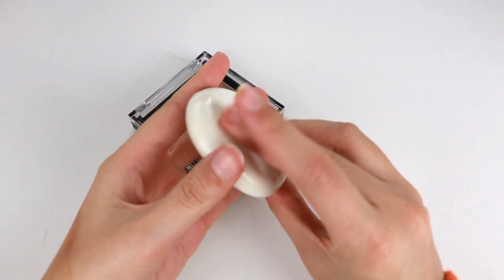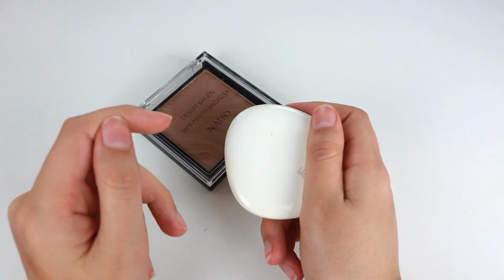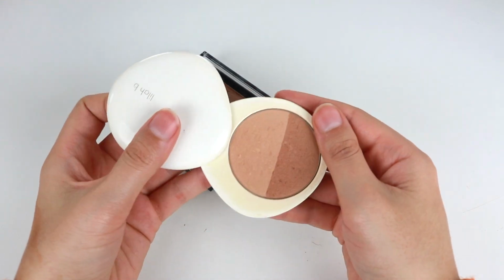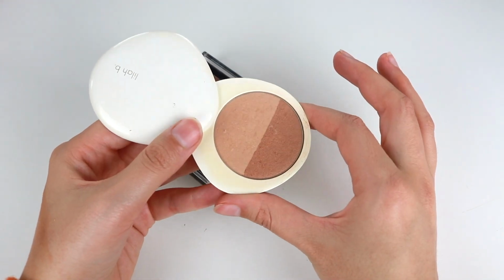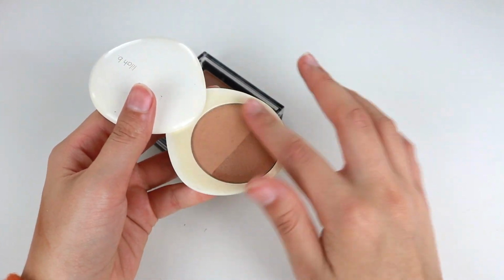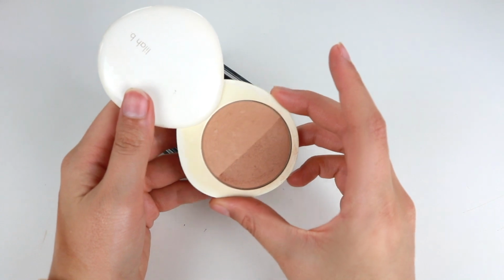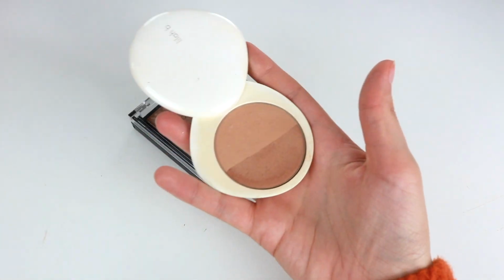I have my Lila Be Sunkissed bronzer. This is a weapon. Honestly, it's so heavy that you could use it for self-defense, and I really like it. I don't reach for this nearly enough. Again, it's more of a shimmery bronzer, and I like that there are two tones in here, but the shimmers aren't intimidating. They don't feel highlighty. They're just radiant on my cheeks, and I really, really like that.